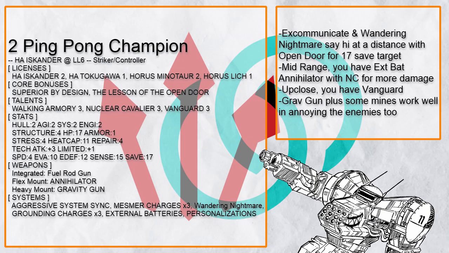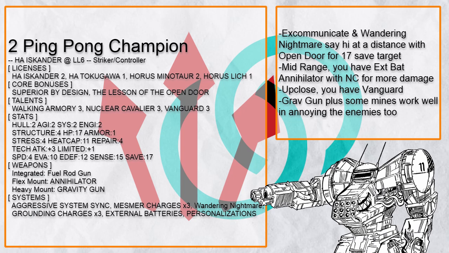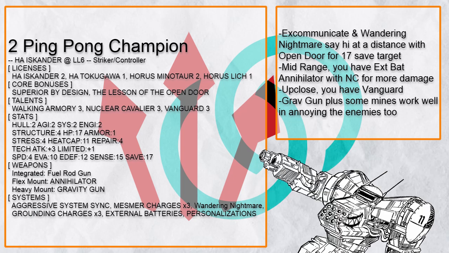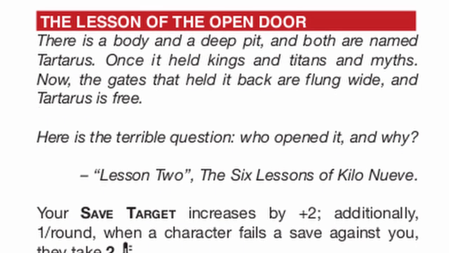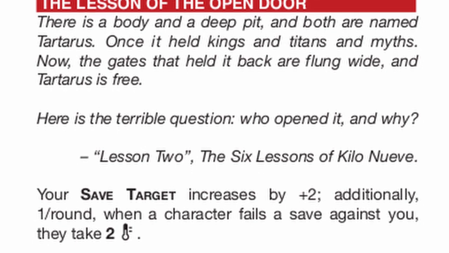This is Ping Pong Champion, another gravity gun packing Iskander. At long range, you can just keep throwing Excommunicate and Wandering Nightmare, then use gravity gun to keep pulling people into them. If they get close, X-Bat Annihilator with Jaeger round can easily knock them back. This build even has Vanguard, so nearby enemies will be in a world of pain. Also, this thing has open door, giving it 17 save target, good luck passing that save roll.